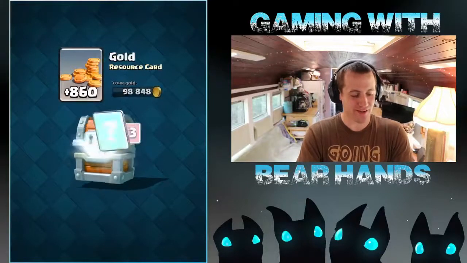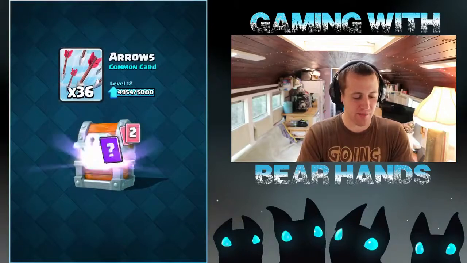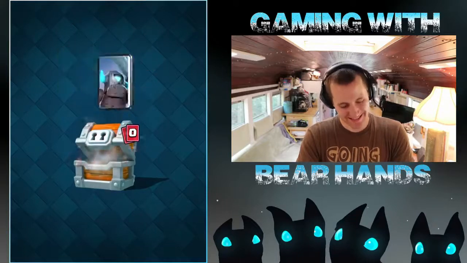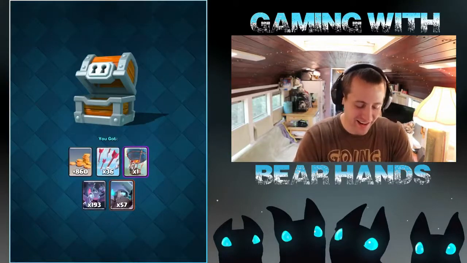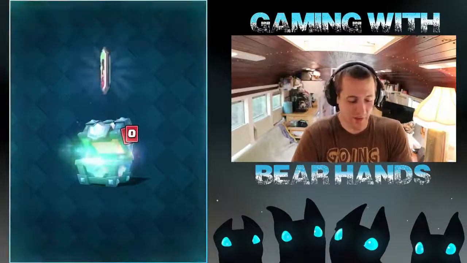Giant chest number 2. Give me more. 860, a bunch of arrows. That's close to max too. Some balloons, some bats. Guys. Oh my goodness, come on! Give me some flying machines! This right here is setting me up for the future.